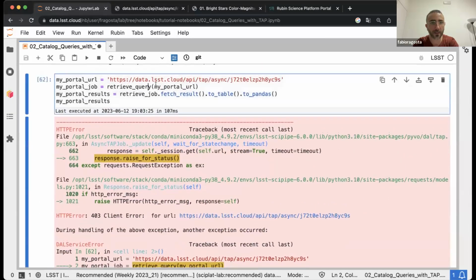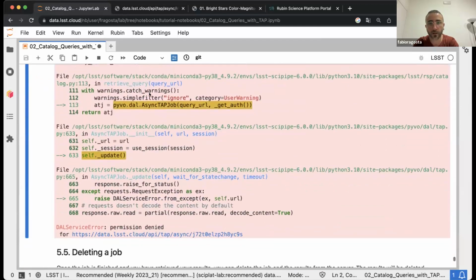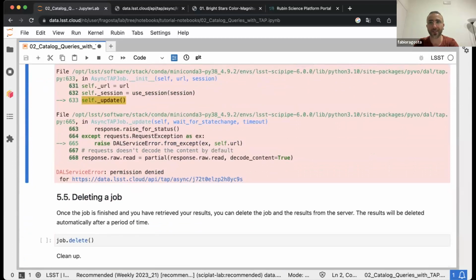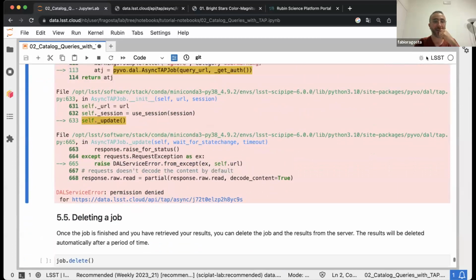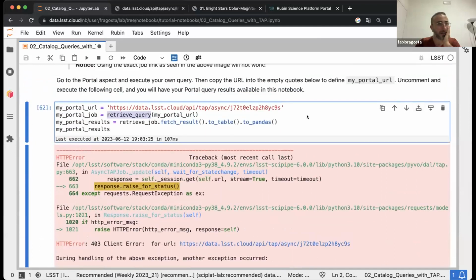It is here in retrieve query, the problem. I don't know. I will check on that and share the result on Slack. But believe me that I tried before and it worked.